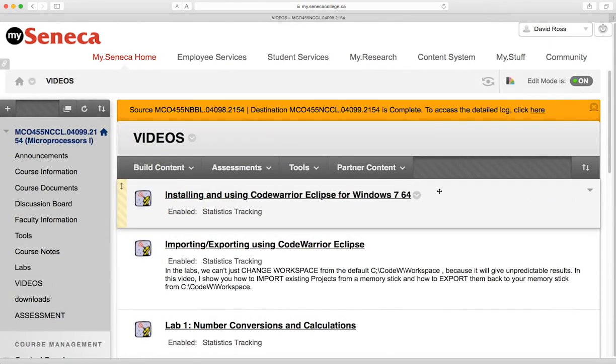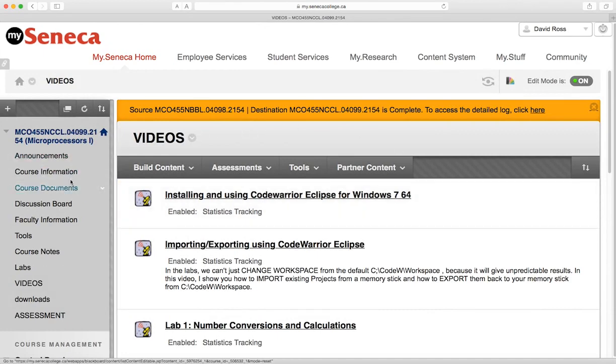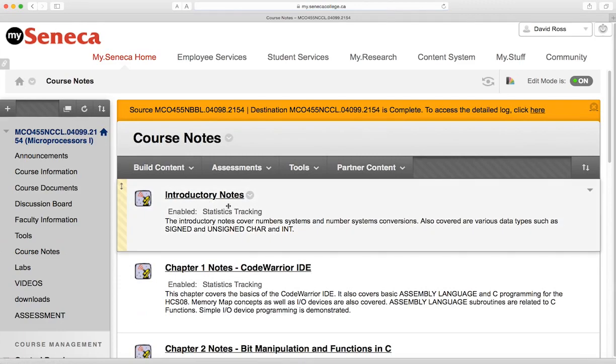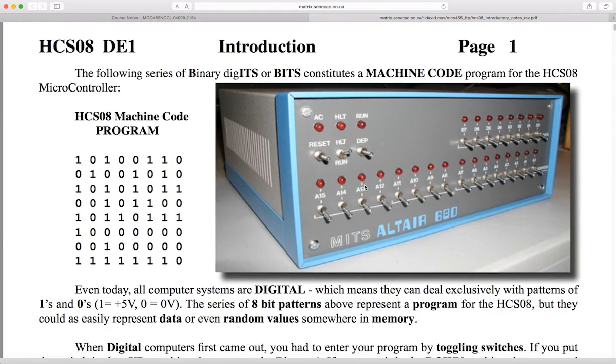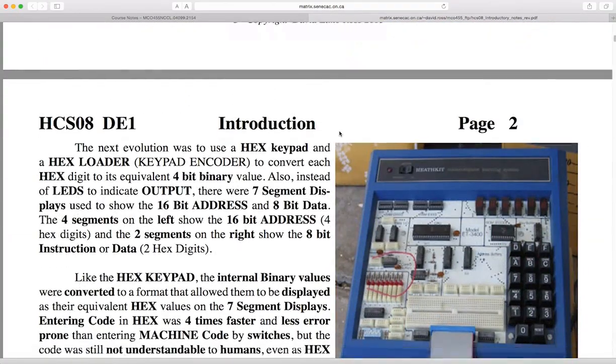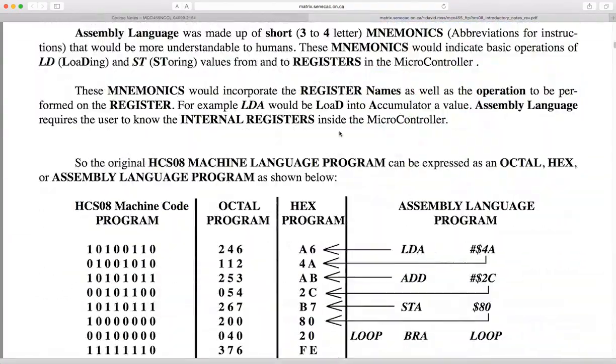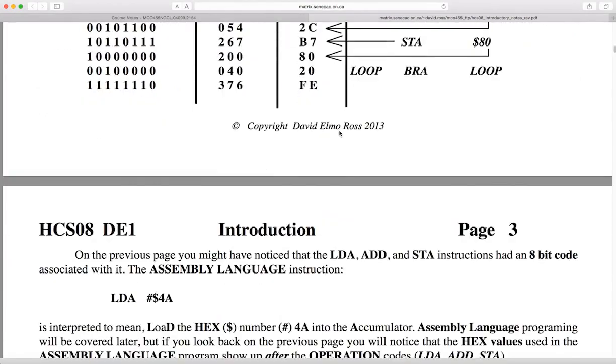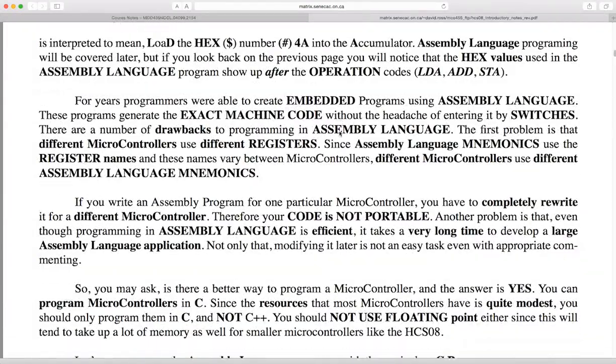All the learning materials are here, and all I'm going to be spending time on in class is just going over and asking you, what did you not understand about this? Because all of the information, especially in Lab 1, that deals with this is here. You can read it over, you can print it out. It will always be available online until after your exam. So all this information is here. You can print it out or just put it on your portable device where you can have access to it.